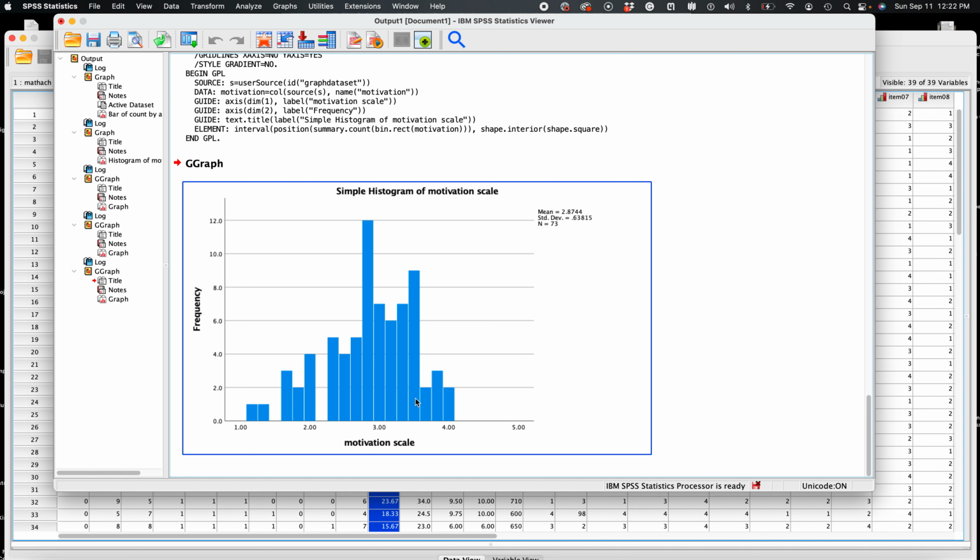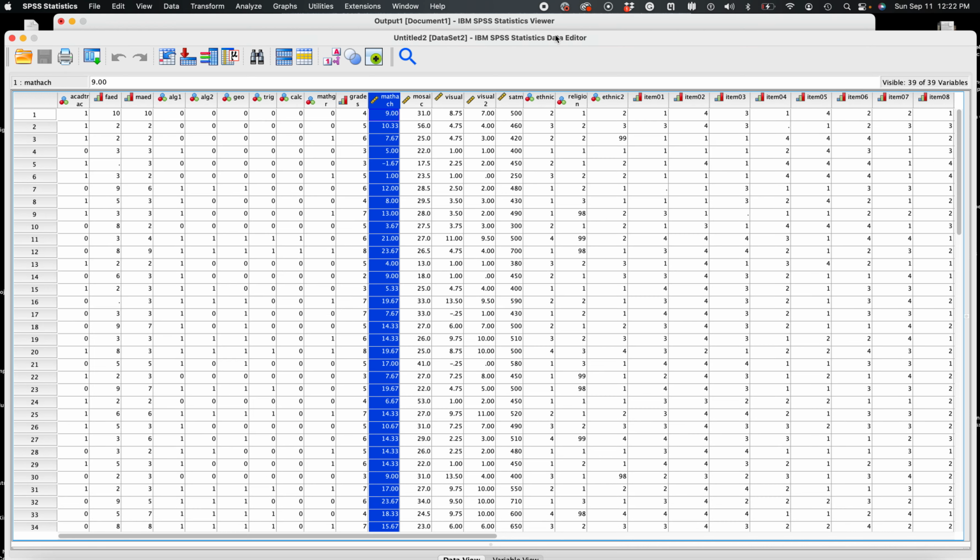And now you can see, look how nice this histogram is. It's labeling the frequency. It's giving me the title. I have the variable at the bottom, and look at how nice this is on the right. It is calculating the mean, the standard deviation, and the number of responses. So this is a really great feature that we have within the chart builder, that it's doing this and making a really nice output for us that's ready to be placed into a professional document.